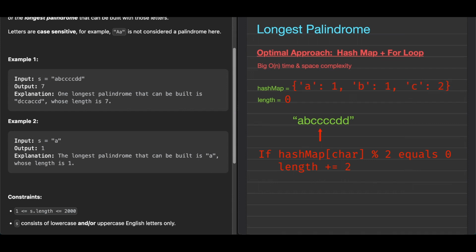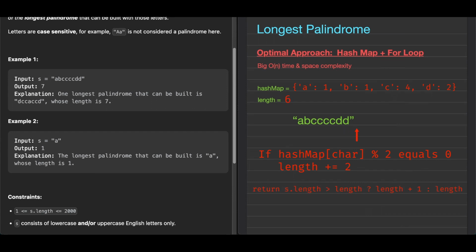We add 1 to the existing C's key's value. It now has a value of 2, and 2 remainder operator 2 equals 0, so we add 2 to our length total. The loop iterates, and we have another C, so we add 1 to its key's value. 3 remainder operator 2 does not equal 0, so the for loop iterates. We have another C, which gives its key a value of 4 now. 4 remainder operator 2 is equal to 0, so we add 2 more to our length total. Now we have the letter D. We add it to the hash map and initialize it with a value of 1. 1 remainder operator 2 does not equal 0, so the for loop iterates to another letter D. We add 1 to its existing value, giving it a value of 2. 2 remainder operator 2 equals 0, so we add 2 more to our length. The for loop iterates out of bounds and we exit the loop.